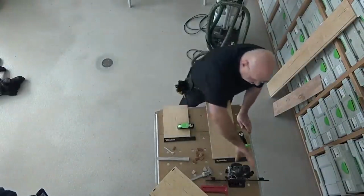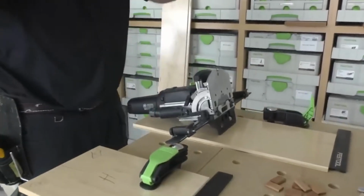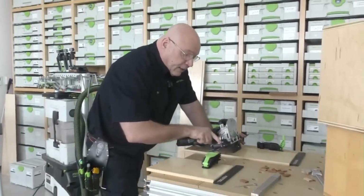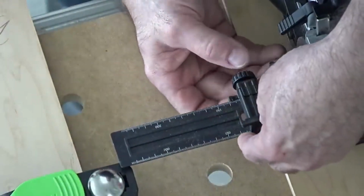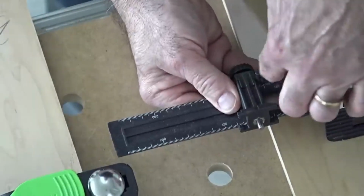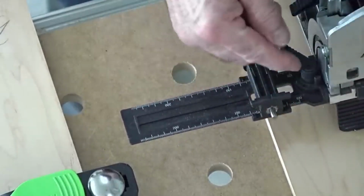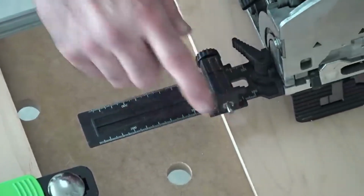Okay, next, I'm going to get my cross stops set up. All right, now, hopefully we can come in here and see this. I'm gonna count over 110. There's 150, so each one of these long marks is 10 millimeters. So I'm gonna bring it in. Now, here's what I was getting at earlier, and I don't wanna get confused. See this lever? If I had put these on afterwards, see how it gets held up there? So that's why you put these on first and then bring your cursor in so you get the right spacing.